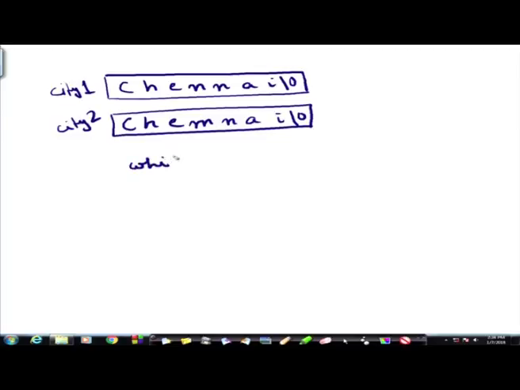while city 1 i, of course, i has been assigned to 0 here, is same as city 2 i. What shall we do? We will go on incrementing i plus plus, and if it is not equal, we will come out. So, here I compare, here I compare, I come here, and here I find that city 1 3 and city 2 3 are not the same. So, I will come out.